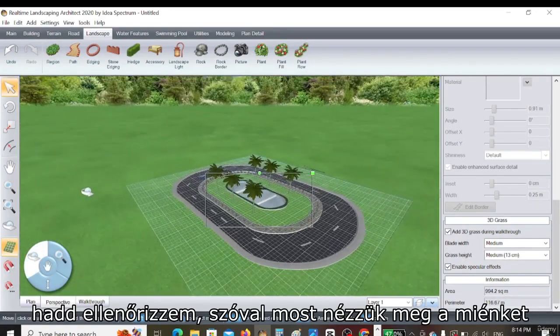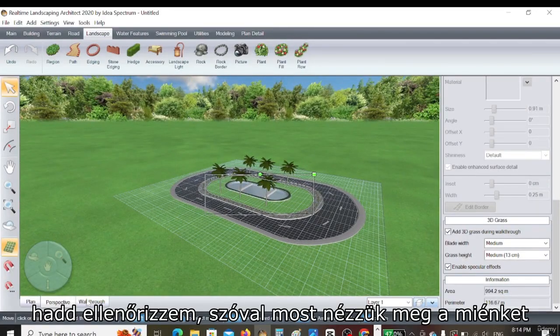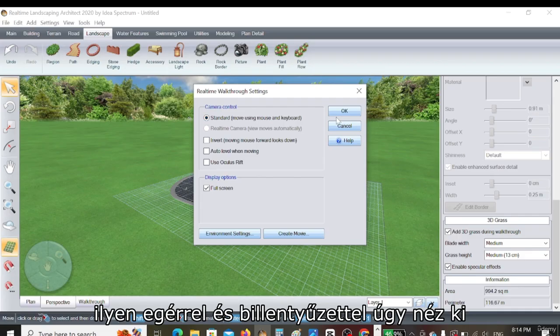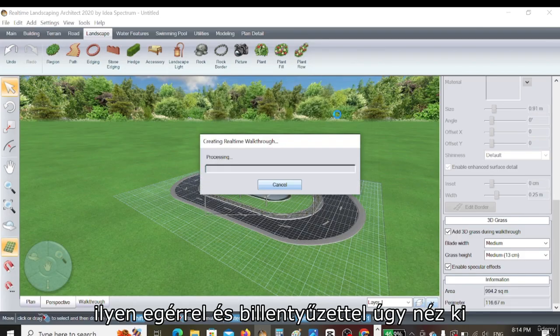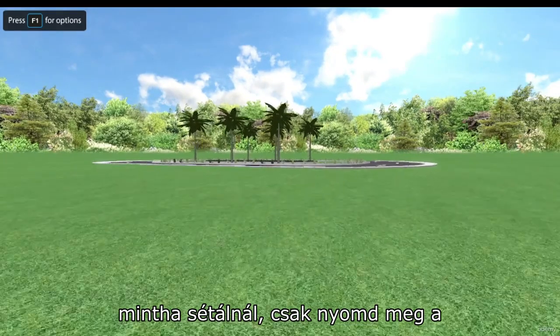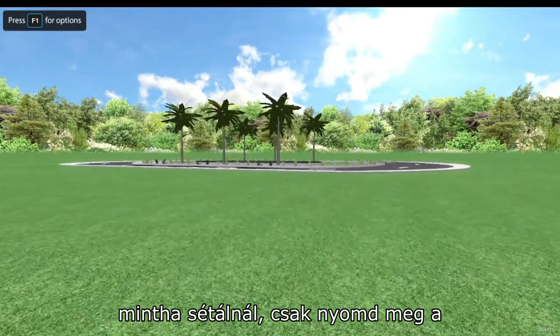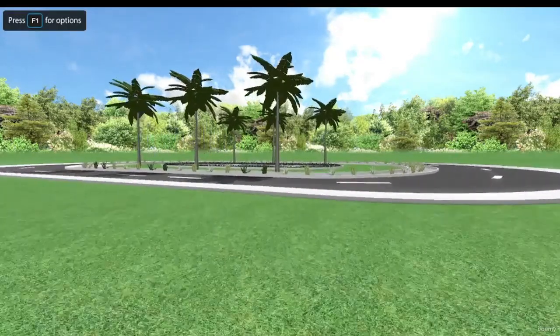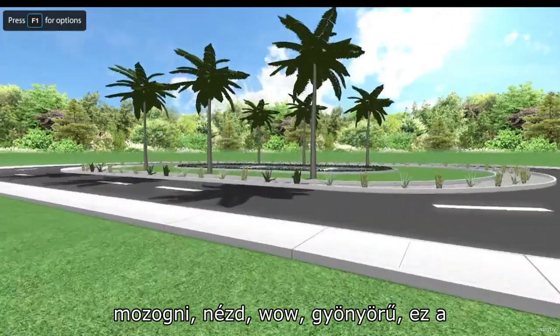So let's now see our project in walkthrough mode. I will select moving with mouse and keyboard like this. It looks like you are walking. Just press the arrow keys on the keyboard like this to move.